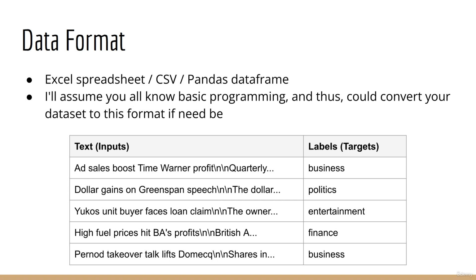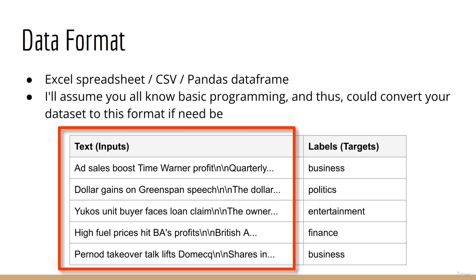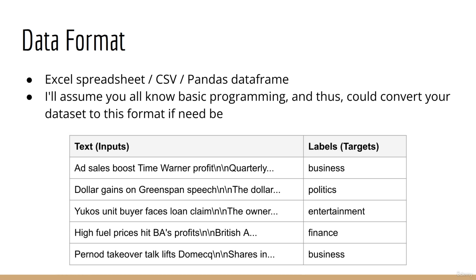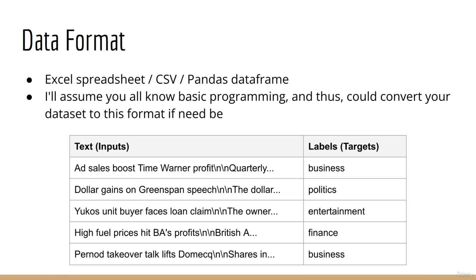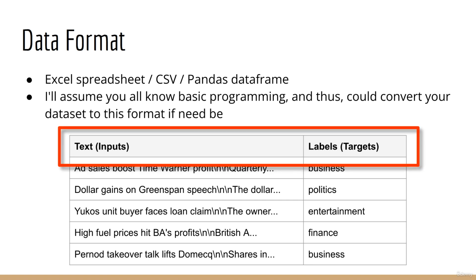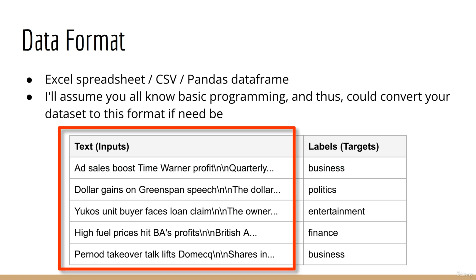We can see that we have essentially two columns of data. Column 1 is the text, where each row is a document. Column 2 is the label, corresponding to the document beside it. Okay, so hopefully you find this format to be very simple, and you have a good idea about why your data would be formatted in this way in the real world. Note that we might also call column 1 the inputs to our model, while column 2 consists of the targets. Our goal in this lecture is to figure out how we will convert the documents in column 1 into a numerical representation that would be fit for use in a machine learning model.